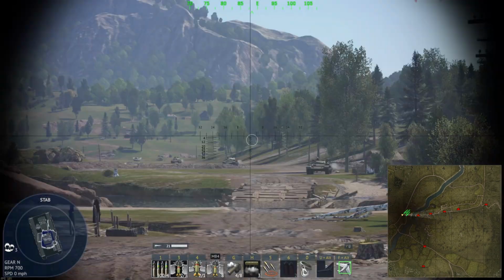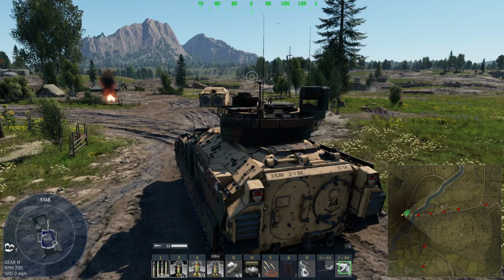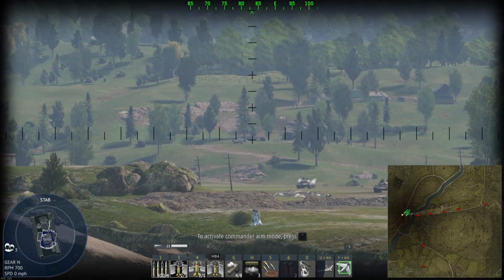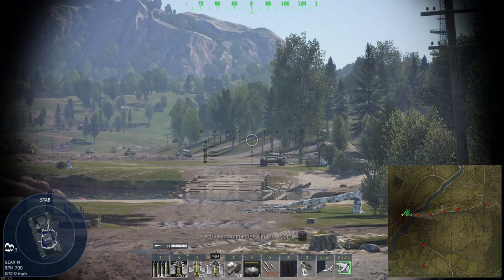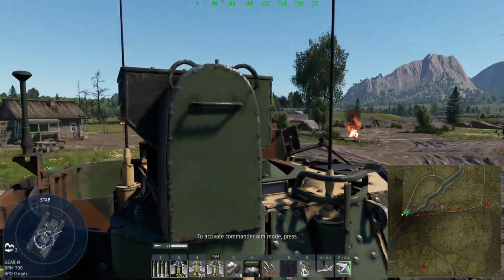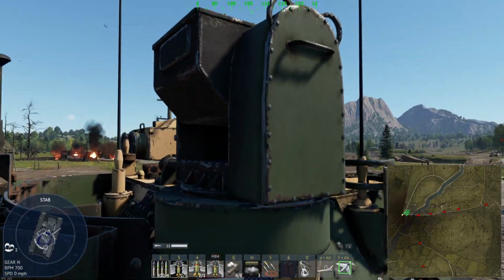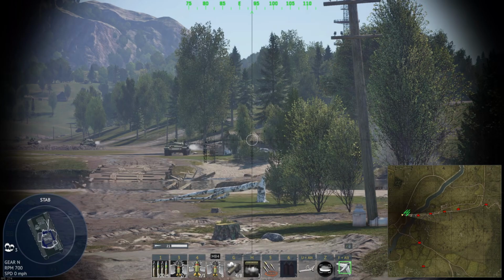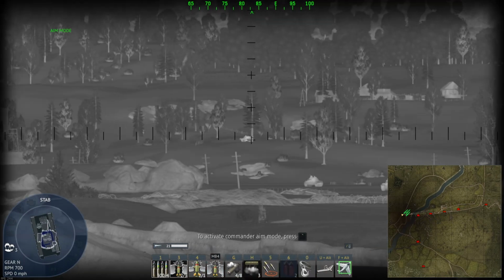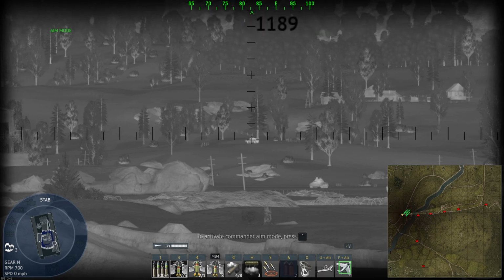So what it is, because I forgot the 120S doesn't have it, is that you're able to go into this view, which is a commander view. You can turn on thermals, you can turn on night vision, I do believe, for some of them. But the thing about it is that it's this little camera thing up top right there. I'm not really sure if you can see it, but this thing right there. That's what you basically take control over. And you can actually do some cool stuff, like turn it to where you can actually shoot from this mode. So you can actually range find, and then you can fire.